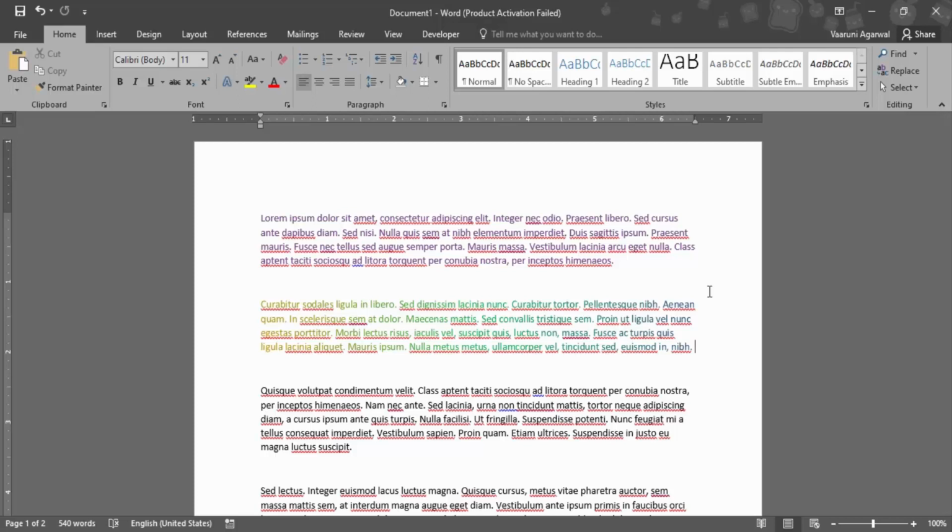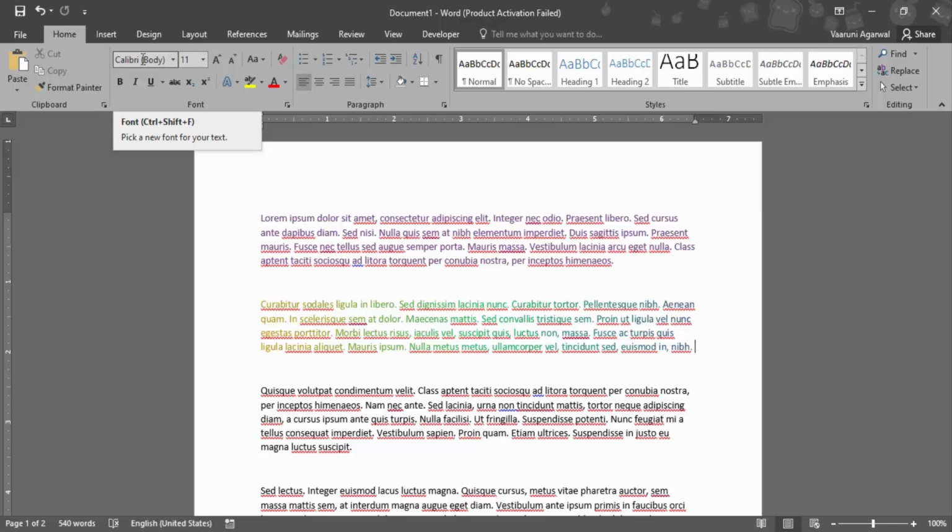In this video we are going to see how we can change the font type of the text that is present in Microsoft Word. So if you see, this is the default font that is present, and by default if you just go to this Home tab in this Font group, you will see that the default font is Calibri Body, okay, and the default size is 11.